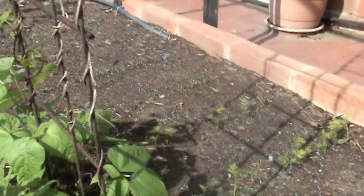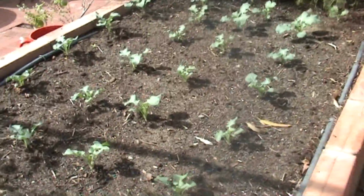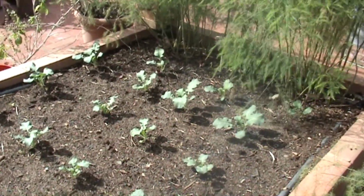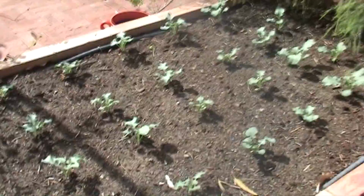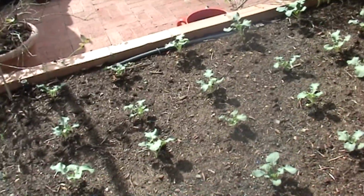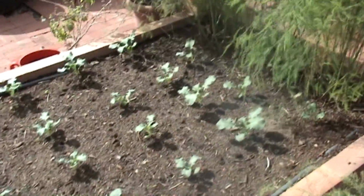And then behind that, you can barely see them, there's another 4 rows, and they've only just come through the last few days. And then behind that is broccoli, lots and lots of broccoli. We do use a lot of broccoli, so hence why such a big planting of that. Probably will try to do a second planting of broccoli over the other side, which I'll show you later.